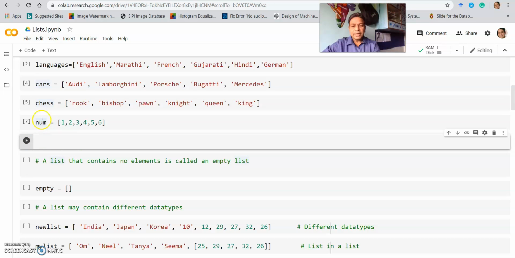For Shift Enter and Control Enter, you will not get a blank line for writing the code. But when you press Alt Enter, I am talking about Google Colab, it is slightly different when you use Python Notebook, you will get a next blank line for writing the code. You can write whatever code you want here.